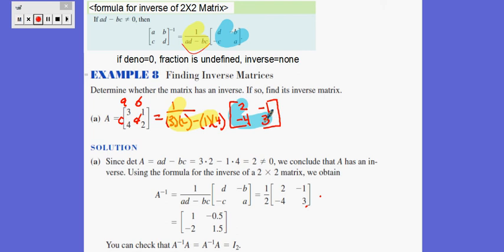And that's the hardest part, folks. We're done with the heavy lifting from here on out. As I always said before, let's just cash that check and get that money. So now we got 1 over, this is 6, this is 4, 6 minus 4 is 2, and now we get 2, -4, -1, 3. I just literally copied the 2 by 2 matrix to the left, and I'm going to multiply this by 1/2. I'm basically going to distribute that.